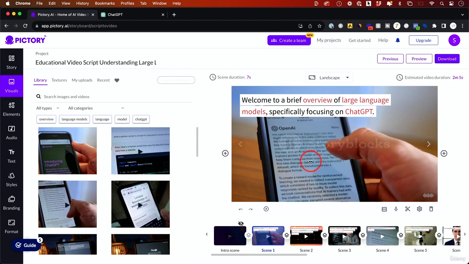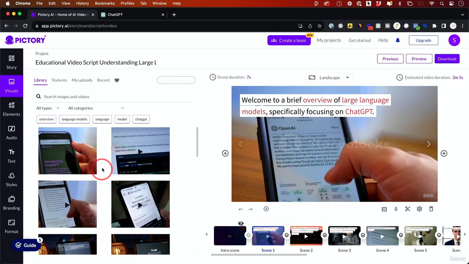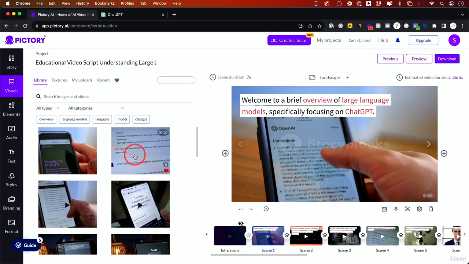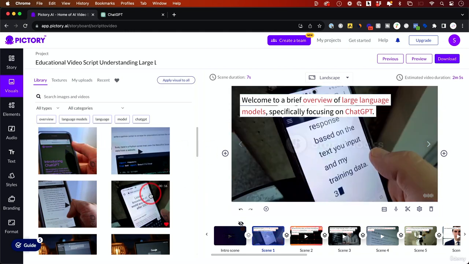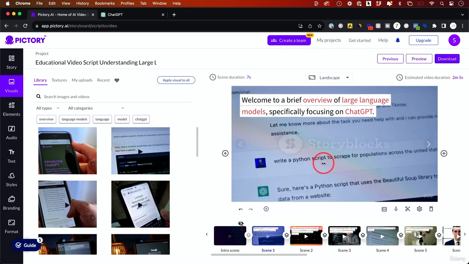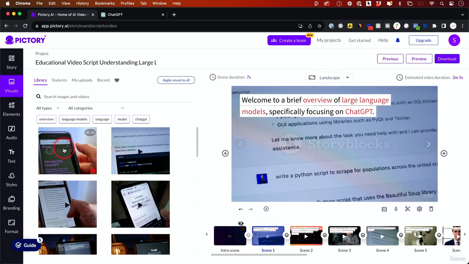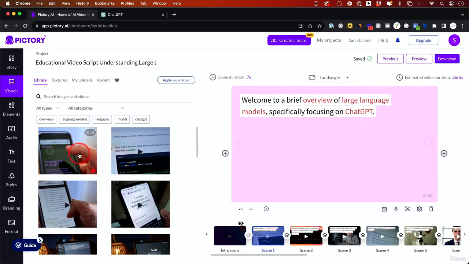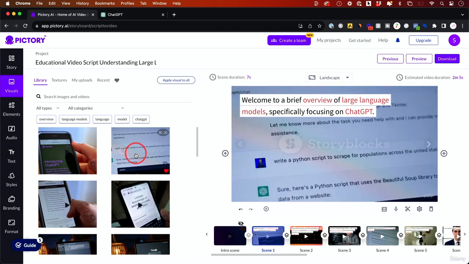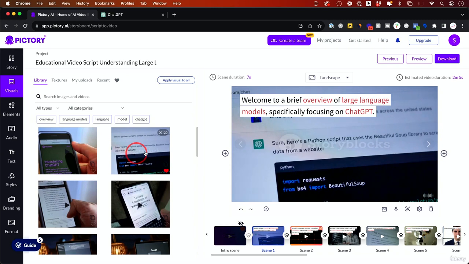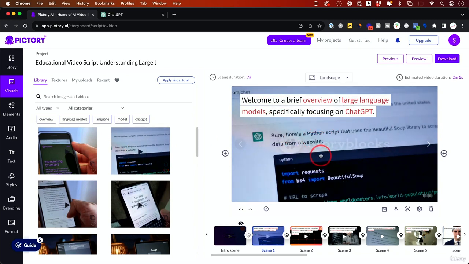But all you have to do is select this scene, go to visuals, and under the library tab, you could choose different options to replace this clip. So if I choose this one, for example, or this one, you see how it's replacing that. So if I want the desktop version instead of the mobile version of ChatGPT, it's just replaced it just like that. I clicked here. If I want to go back, I'll just click. It's really simple. It's edited it based on the time of that scene, which is based on my script, and it's done. I chose a new clip now. This is going to be in my final video.